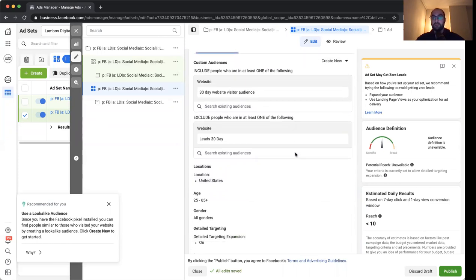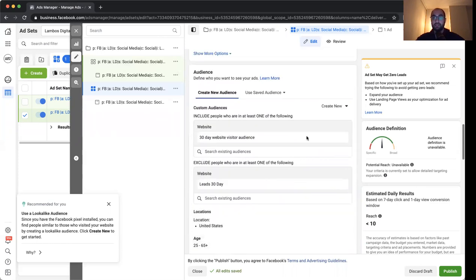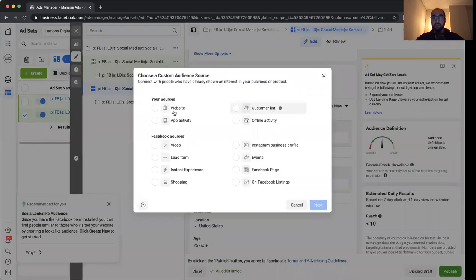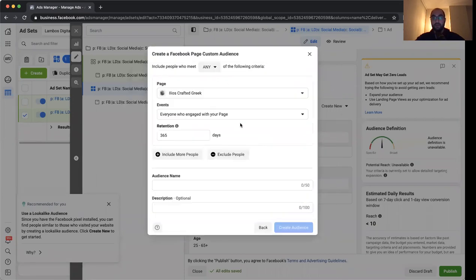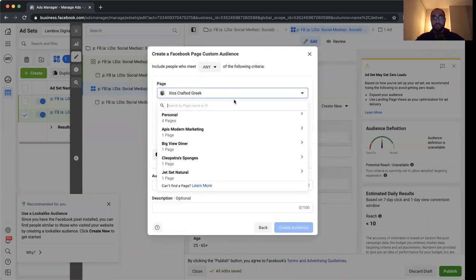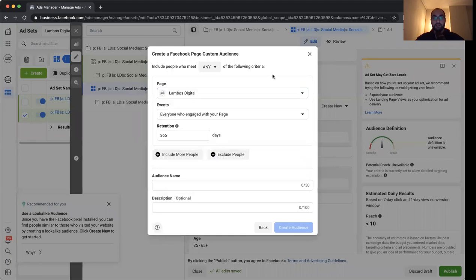And there's so many different audience creation options. You can also create audiences, for example, that have interacted with your Facebook page, as well as your Instagram page. And so there's a ton of options here to set this up to go after people who have interacted with your website, your Instagram page, your Facebook page.